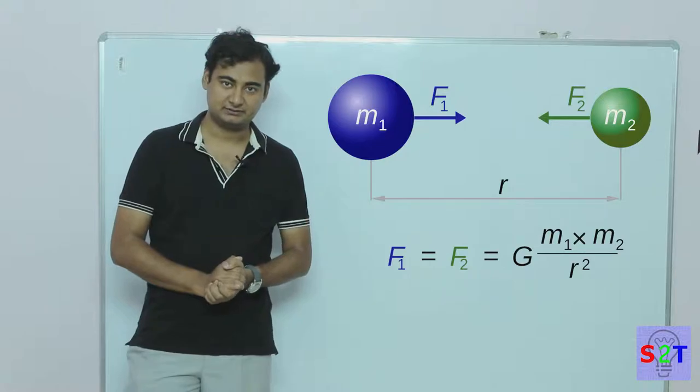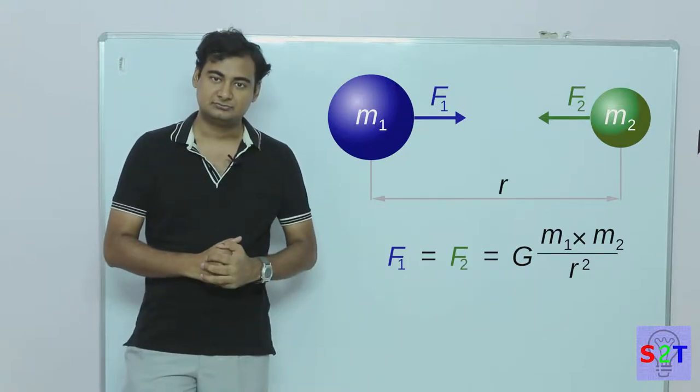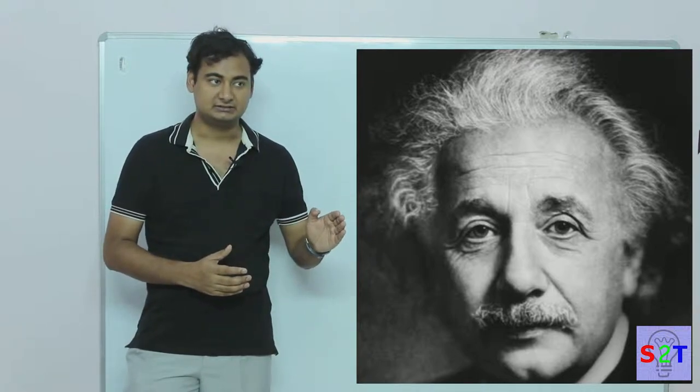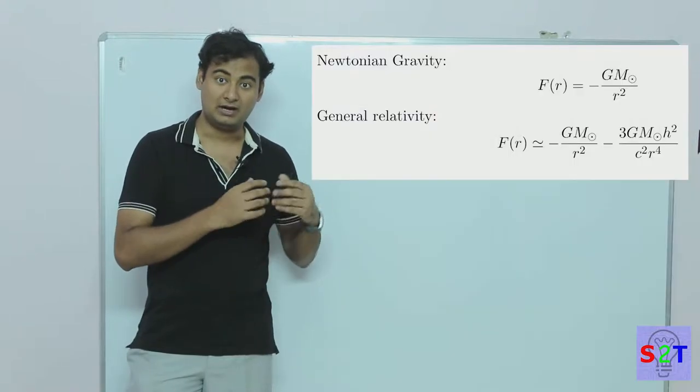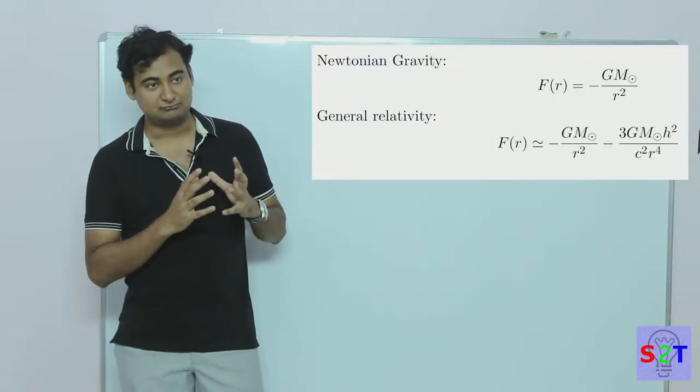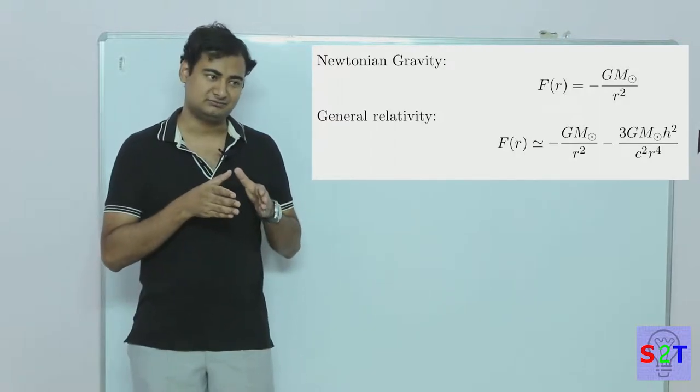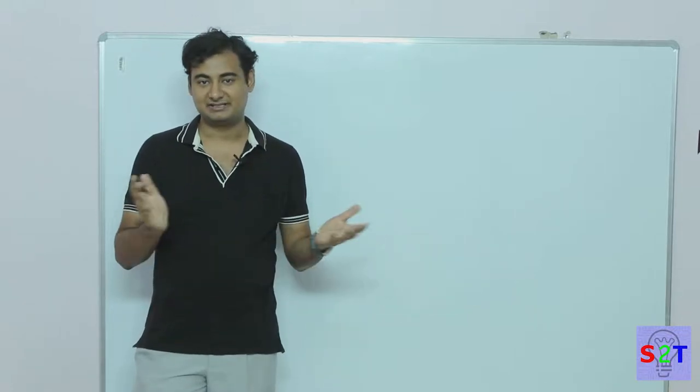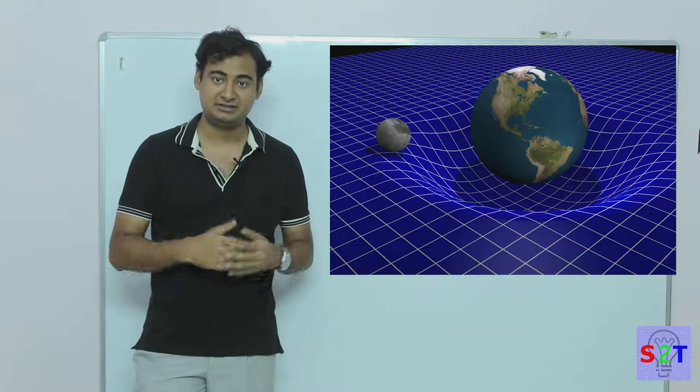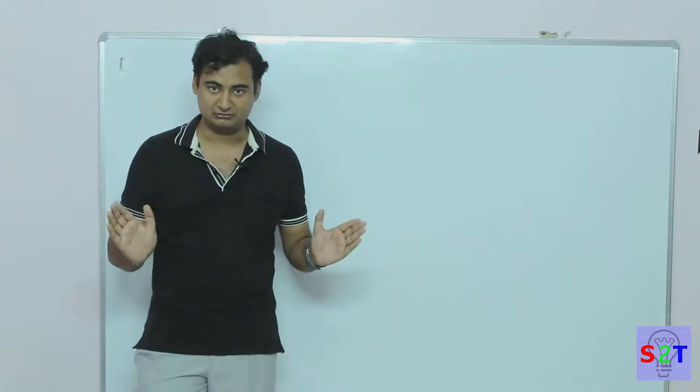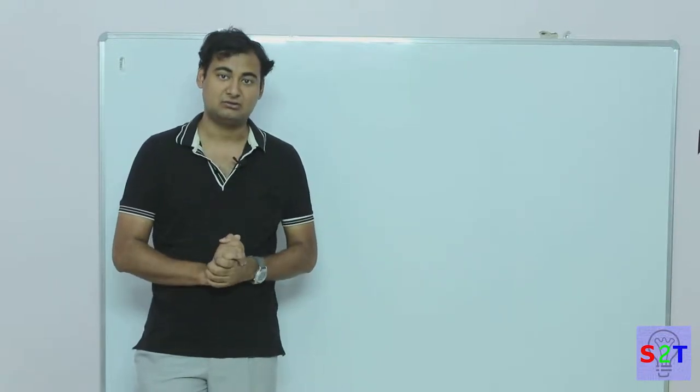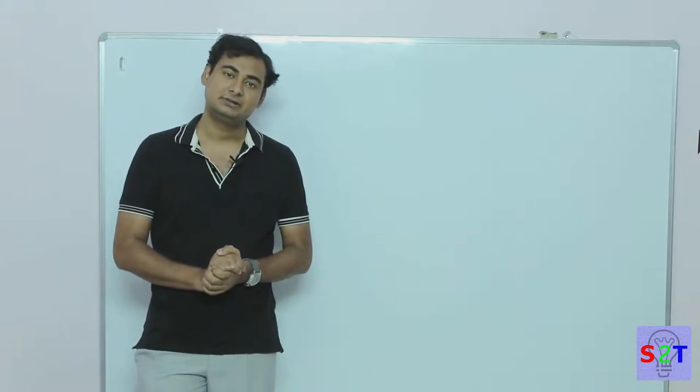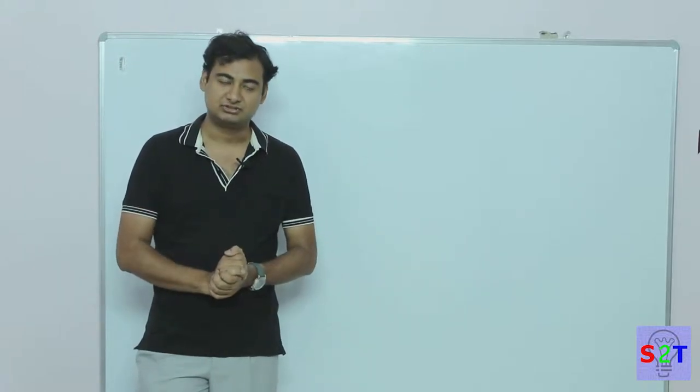Newton did not make gravity, he discovered it and theorized how it works, and then he created a mathematics for it that was good enough. Then Einstein comes along and defines why there is gravity. To the current extent, we haven't gone much closer than that. In basic sense, mass creates space-time bend which we perceive as gravity. That is all we know about gravity as of this recording.